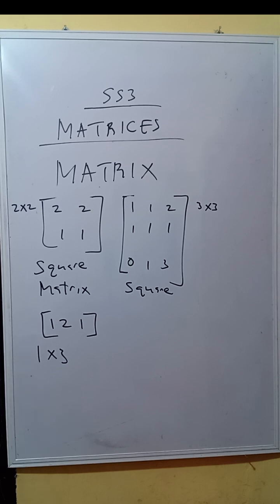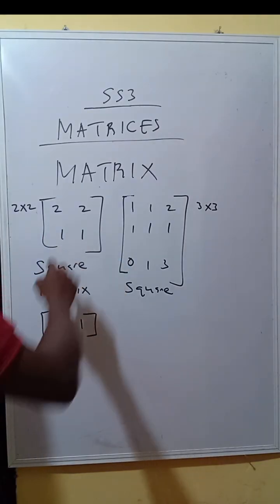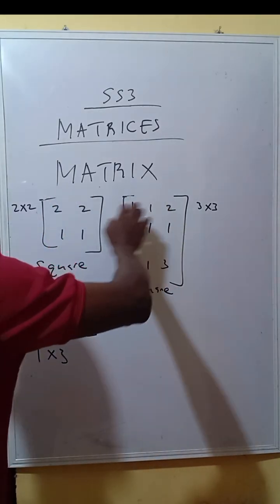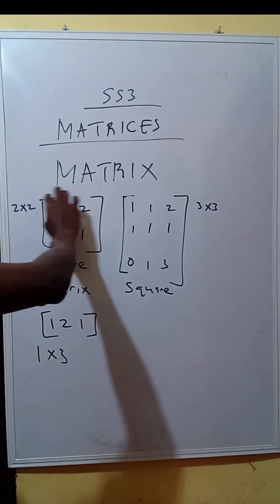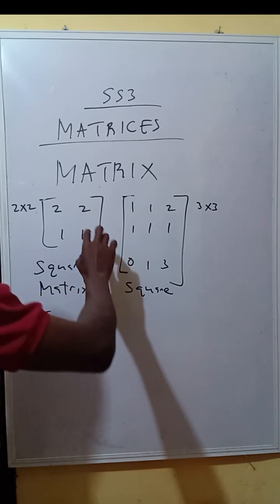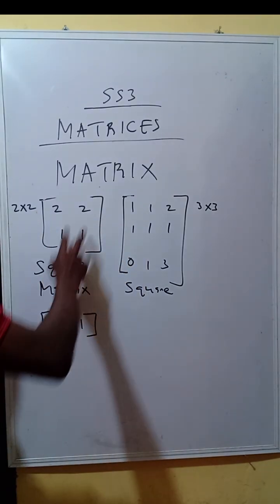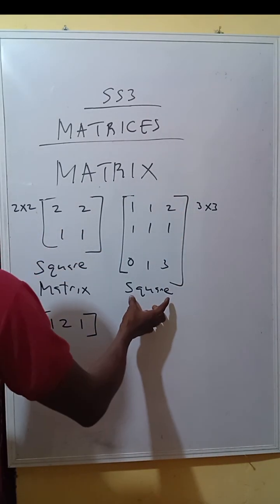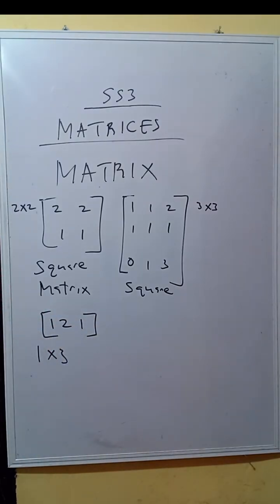Now take a deep breath and look at it. I've said so many things which I would like to revisit. I said that matrix is a rectangular array of numbers. It's a rectangular array of what? Numbers. And we have your square matrix. Square matrix means that the amount of rows is equal to the amount of columns. This is your row moving sideways, and this is your what? Column. This is a 2 by 2 matrix, 2 rows, 2 columns. Because you have 2 rows and 2 columns, it's called a square matrix. If you have 3 rows and 3 columns, it's called a what? Square matrix. If you have 4 rows and 4 columns, it's also called a what?